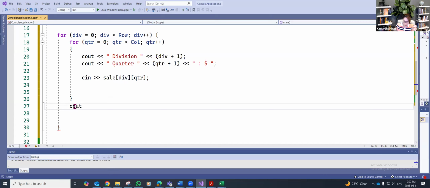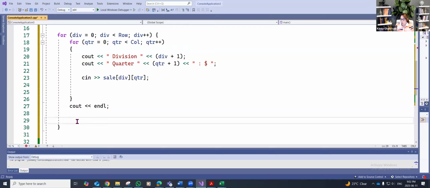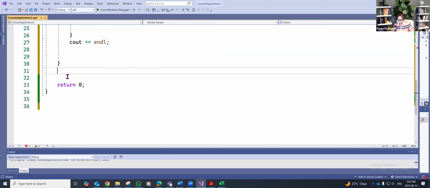Just endl to create more space, and create just a blank line, just a simple blank line. That's it, to give you more space between the information. Now I'm going to use another nested loop to add all of these elements. So I have to get out of all this, get out of both of them.